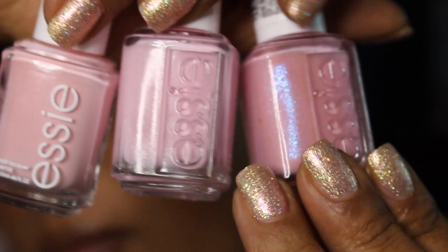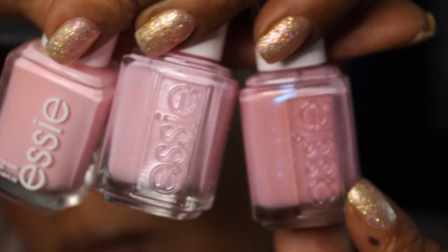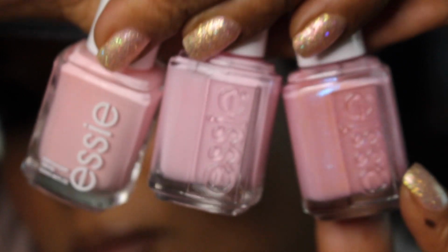So I'm going to start off with the first color, and this is the one that I still need to wear and take a picture of, and that is Pastel Pinks. I don't think that's a surprise. I've mentioned many a time, and I think I sound like a broken record, because I adore Pastel Pinks, not only for spring but also for summer months.